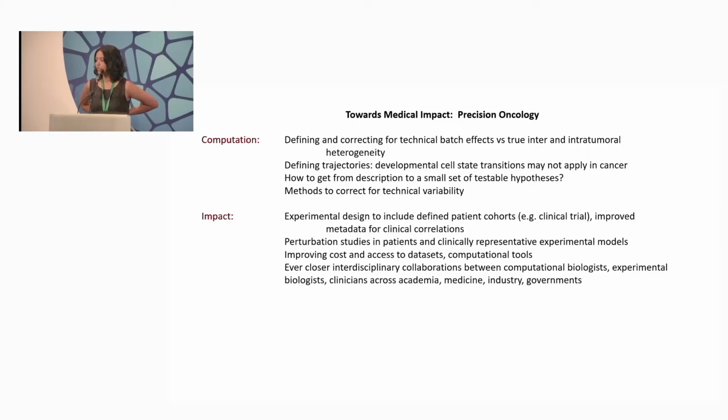Computationally, there are also major challenges that the field is addressing. Correcting for technical batch remains challenging. Trying to distinguish between biological variability and stress or technical artifacts based on processing remains a challenge. Defining trajectories: these algorithms currently are often validated in developmental cell state trajectories, which may be more uniform than in many cancers where these trajectories may get perturbed and there may be selections, stochastically, for specific states that cannot perhaps be easily inferred from single time point data. And so we need more longitudinal data to really try to learn these tumor evolution patterns.